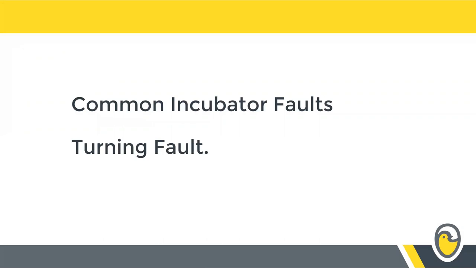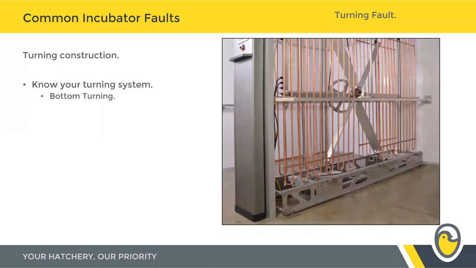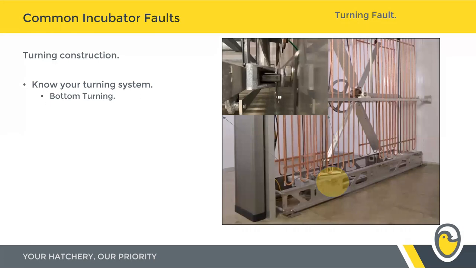The next fault we're going to spend a little time on is turning faults in the incubators. There are three main turning systems. First is the bottom turning system, which interfaces onto the bottom of the trolley through the turning shoe and the yoke — a pneumatic system which on a Gen 4 incubator has three limit switches on the centrally mounted actuator, telling us the position — extended, retracted, or level. On a Rock control, there's an inclinometer built in, giving real-time readback of the turn angle without any magnetic switches.